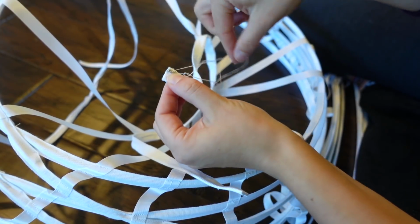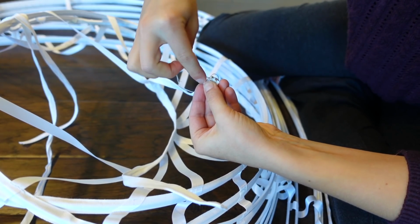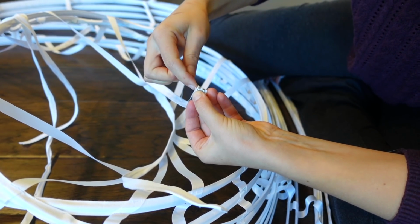And final thing is some hooks and eyes to secure that waistband closed. I would have done a dress clasp instead of two hooks and eyes, but my 1/2-inch waistband did not fit one.